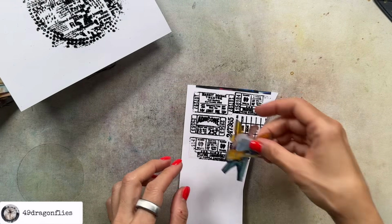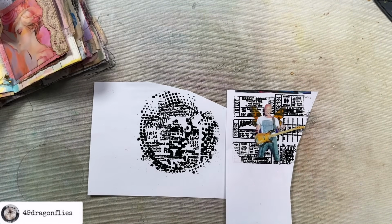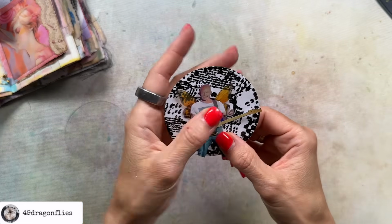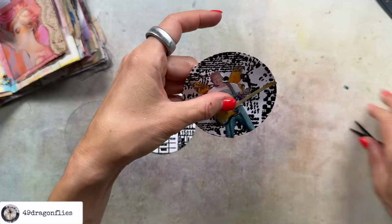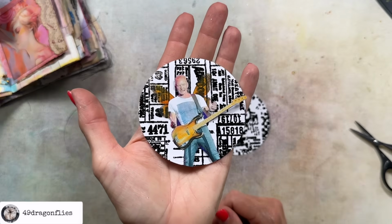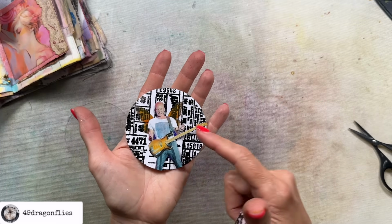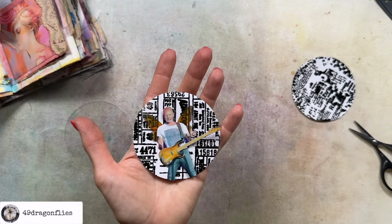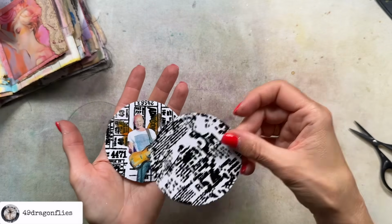Let's see. Okay, I think I need to cut out both of these circles to actually see what this will look like. So here's number 1. This is the French stamp. I think I need to cut his leg off. I'm so sorry, Sting. Yep, that's better. So that's the French one. And this is the one with the tickets. There's not a huge difference, I have a feeling. Maybe there's a little more white space here because I left some space in between the stamps. I think I like this one better because of the significance of the tickets. That just makes more sense than a random stamp.